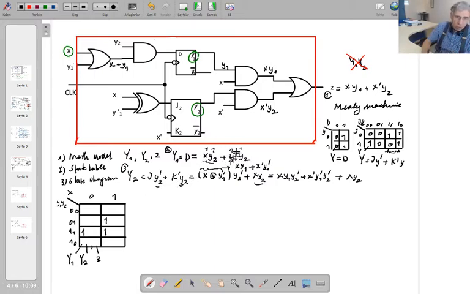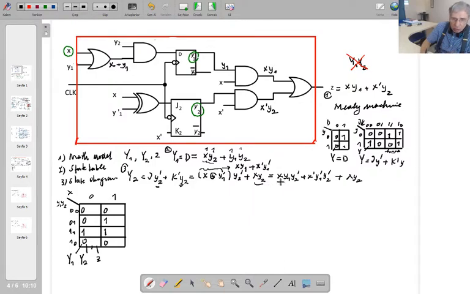So since I considered all the product terms, that means the other cell values are going to be 0 for this capital Y1 next state function. So put 0, 0, 0, 0, 0 here. Okay. So let's transfer this y2 next state function to this diagram.